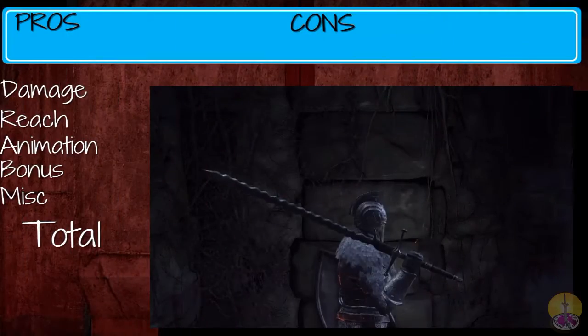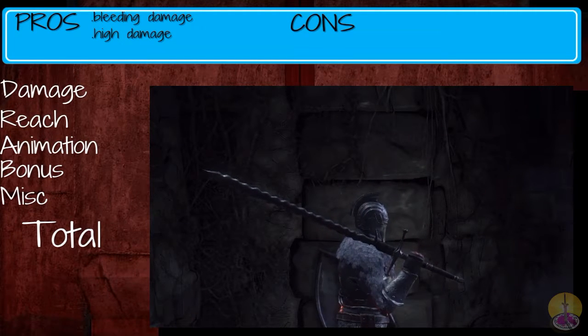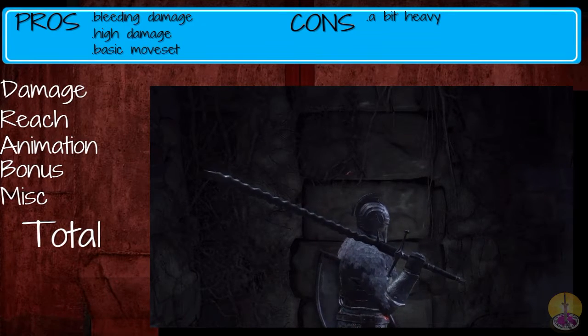Excellent. Moving on to the pros and cons of the Flameberge. On the pro side, we've got that bleeding damage in there. And it's also quite a powerful weapon too. And it is fairly easy to use too, since it is just plain old greatsword animations, aside from the power attacks. On the con side, it's a little bit on the heavy side. Just a little bit. And thanks to being a greatsword, it is a bit slow. Those are pretty minor cons.